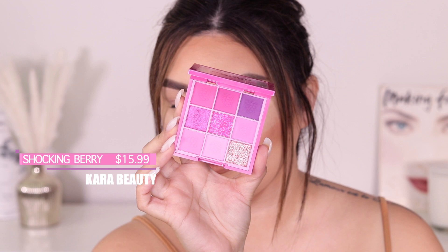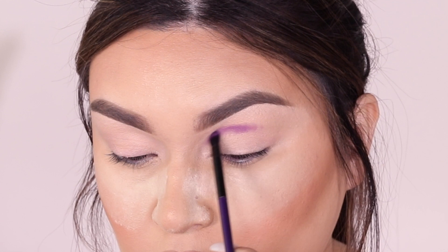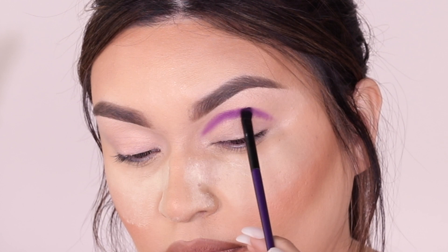So like I said, I'm going into Shocking Berry — these are available right now. I'm going into this nice dark purple shade using a really small detail brush from Morphe. I'll link some Morphe brush sets that are super affordable and actually really good brushes for detailed looks — I believe you get like three or four brushes for around $12, such a good deal. I'm pretty much going to do a halo eye for today's eyeshadow look.